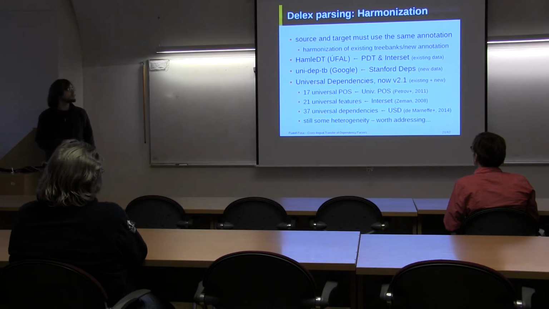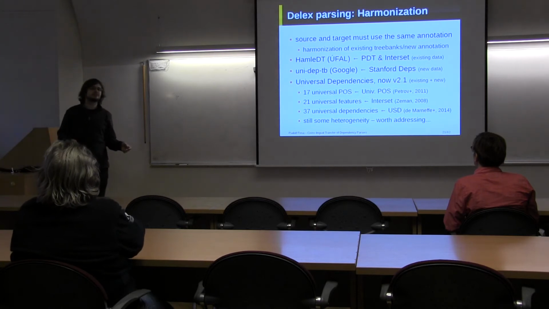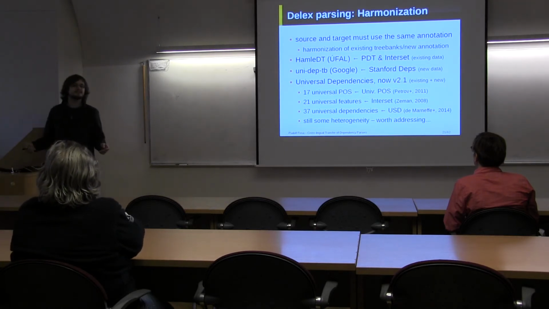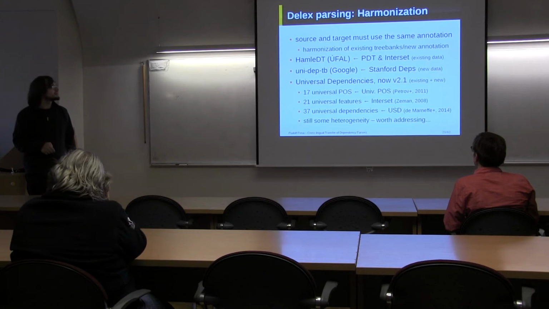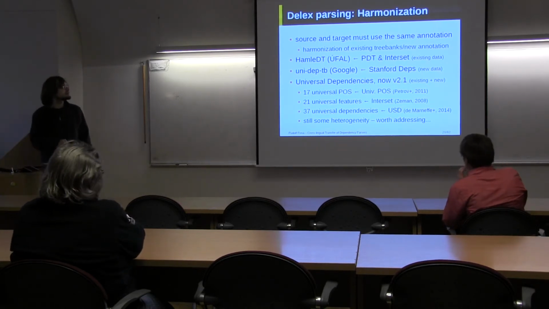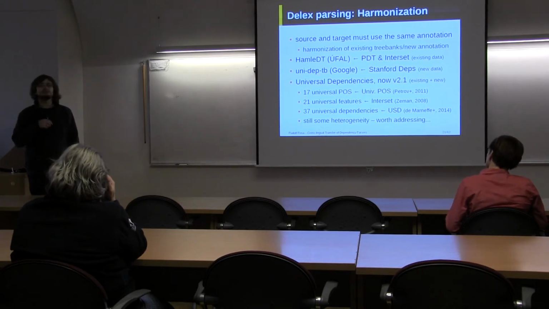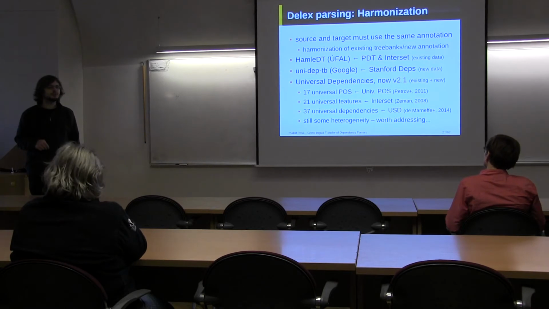It was adapted a bit. For the morphology, the interset was ideologically similar to the Prague tagset, the Czech tagset, but the Czech tagset is very much suited for Czech, so something different had to be invented. Now this turned out to be a good idea, so other people caught up.